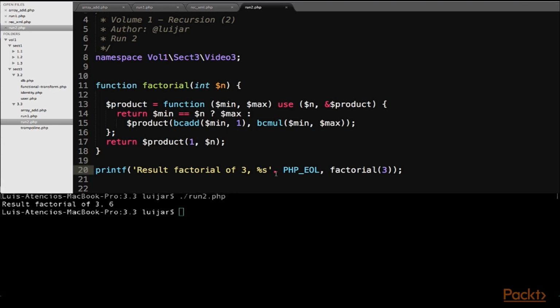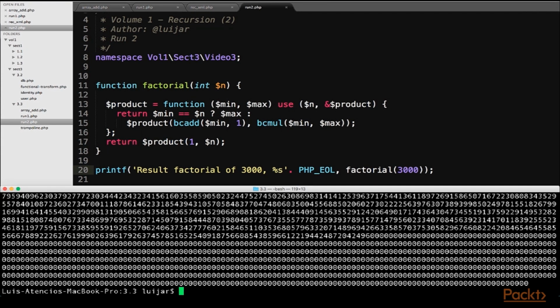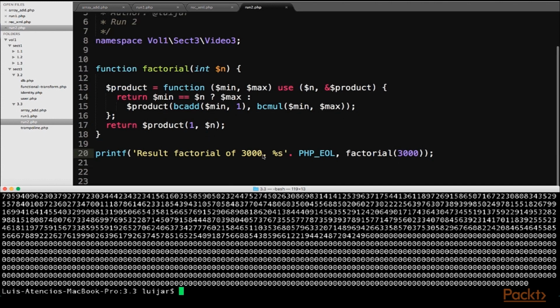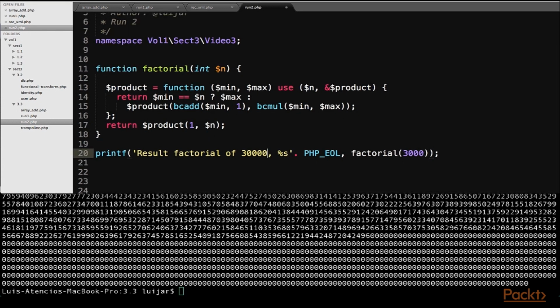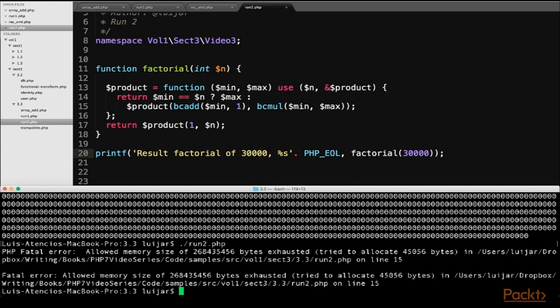And let's keep on playing with bigger numbers. So let's try 3,000. Factorial of 3,000. We'll run that again, and it computes. It's a very, very large number. But let's see what happens when I add another 0. This is a factorial of 30,000, an incredibly big number, and we run that. And effectively, we've been able to blow out the stack. In other words, we've exceeded the amount of calls that we can make recursively.